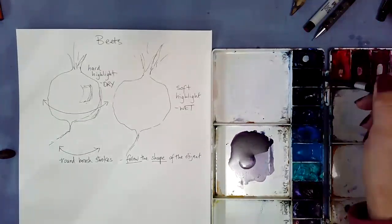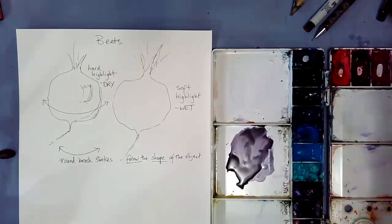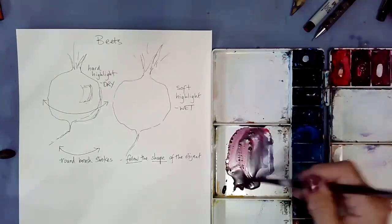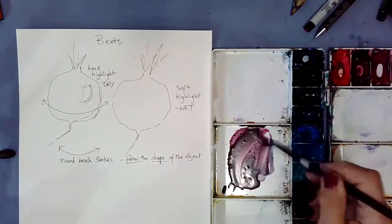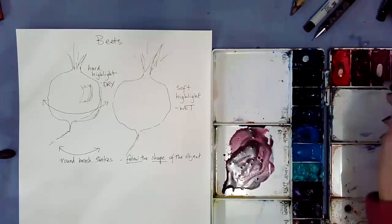So I don't want too much Prussian in that. I just put a little bit more in there. I want a lot of alizarin. I want this to be a red to start with, and then I can add the blue and the ultramarine later to put shadow. So I'm getting a lot more alizarin in there.